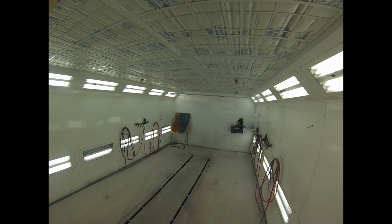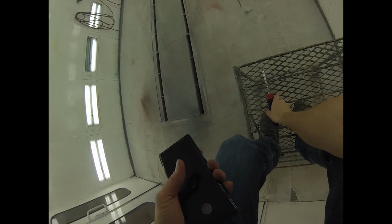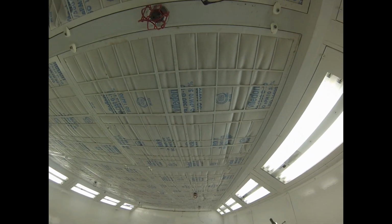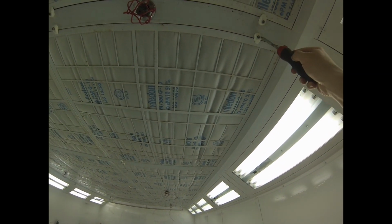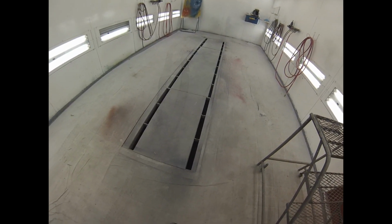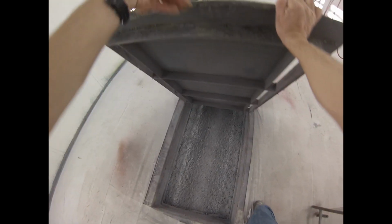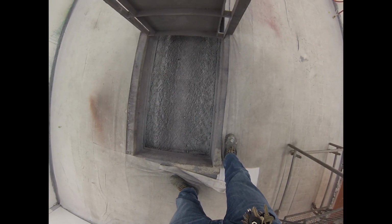And move on to the next one, which is the secondary exhaust, or the primary exhaust filter, the one on the floor. So now I'm going to point the camera down because these filters are in the floor. God, somebody tracked dirt over top of the things. So these are the primary exhaust filters.